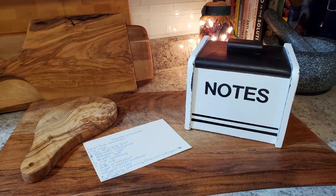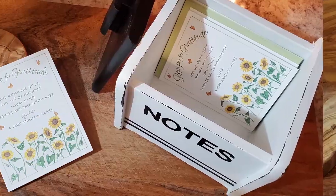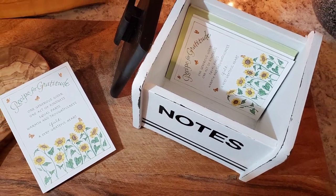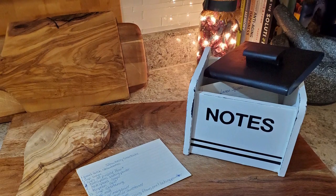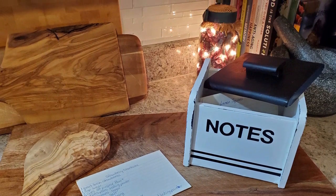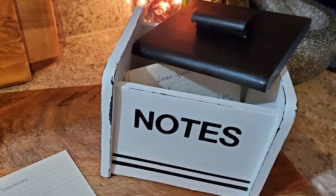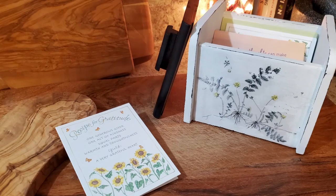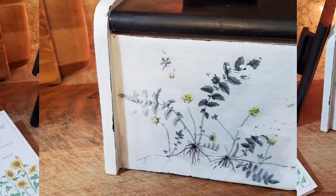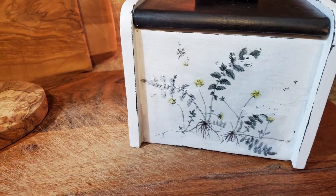So this is what it looked like before, and this is how beautiful it looks after. You can use this for recipe cards, you can use it for note cards. As I've shown you here, here's some recipes and some note cards that I like to send out to my friends and family sometimes. And I'm showing you both sides here. So you could use this also for some affirmation cards. This could be used for all sorts of things.